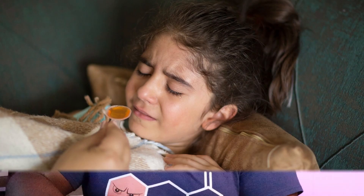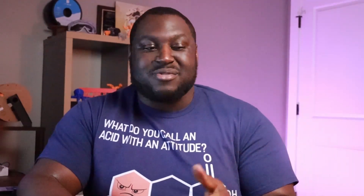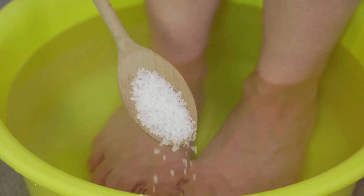In our house, getting sick was an experience. Got a cough? You just booked an appointment at mom's primary medical center, where every treatment might be trying to kill you. No matter who you are, we've all been victims of home remedies, from hot toddies to the miracles of Epsom salt. But this is especially true in the black household, where no matter the ailment, there were always appointments available, with no insurance or copays needed.